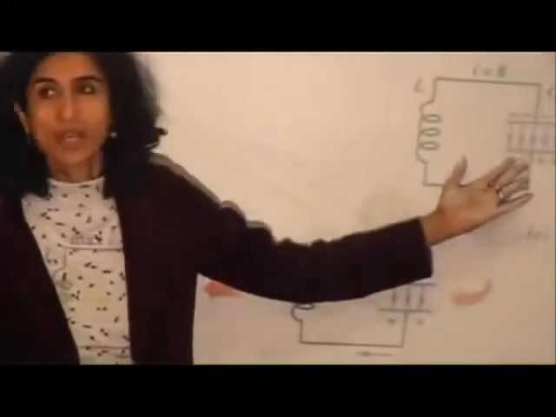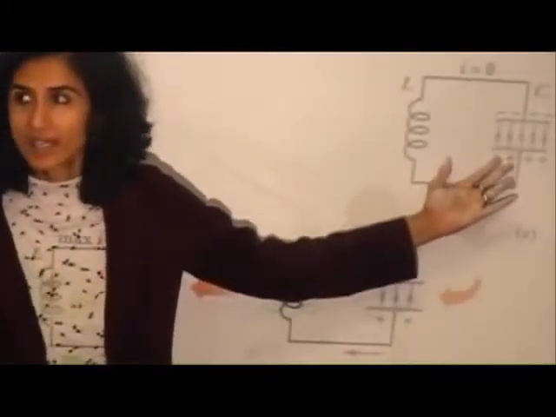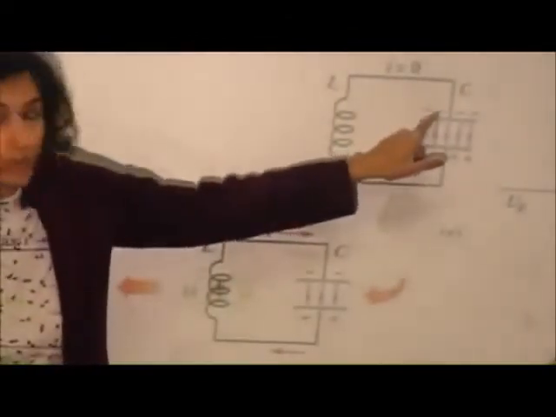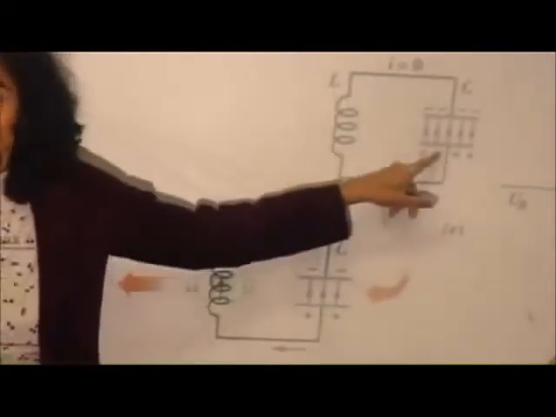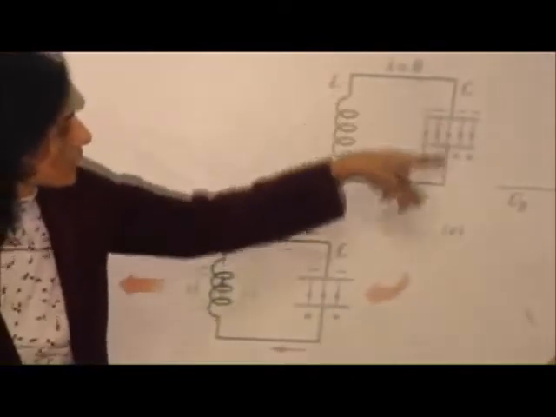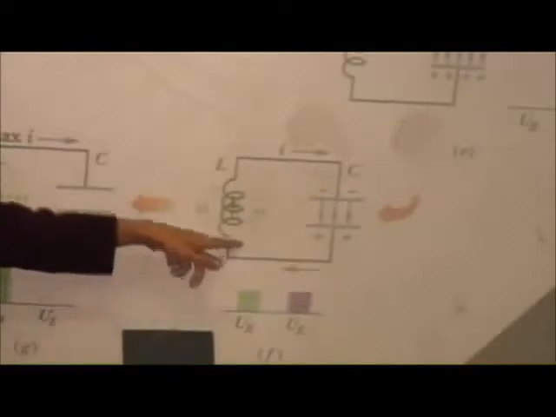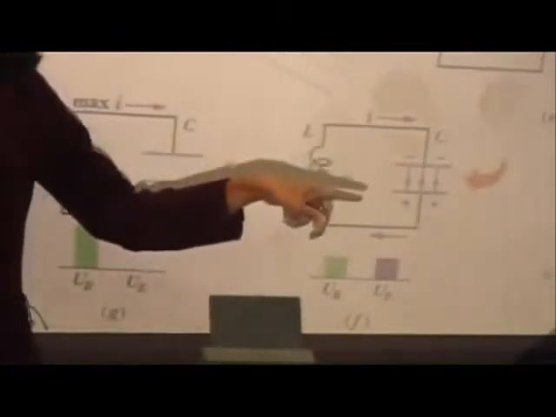But look what happens. This time will the capacitor start sending current? Yes. And which way will the current be? The electrons at this point will start to go like this and combine with the positive. That means the current will start flowing like this, from the positive to negative. Do you see this arrow is showing you the current? Notice which way the current was up to this point. The current was flowing counterclockwise all the way till here in half the cycle, but now the current is flowing clockwise.